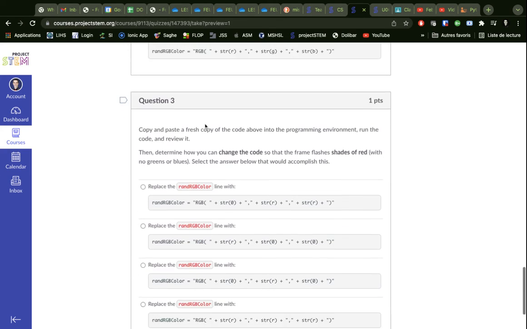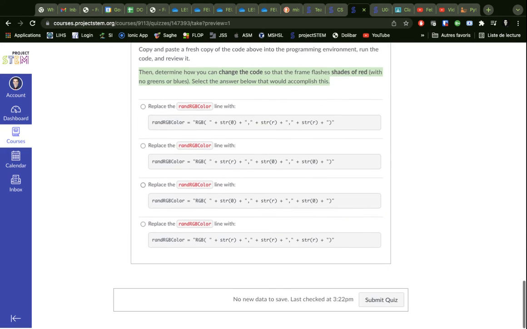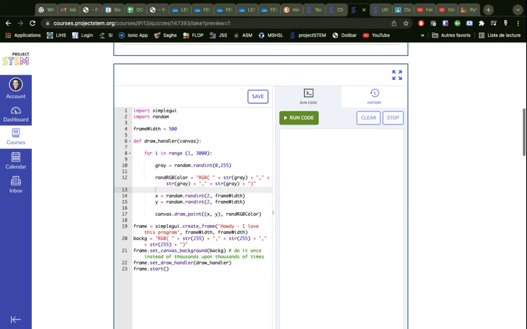All right, question 3. Copy and paste a fresh copy of the code above. Then determine how you can change the code so that the frame flashes shades of red with no greens or blues, like the answer below that would accomplish this. Well, if I need shades, I need something that's going to randomly pick between different things here. Okay, so these are replacing the RGB color.